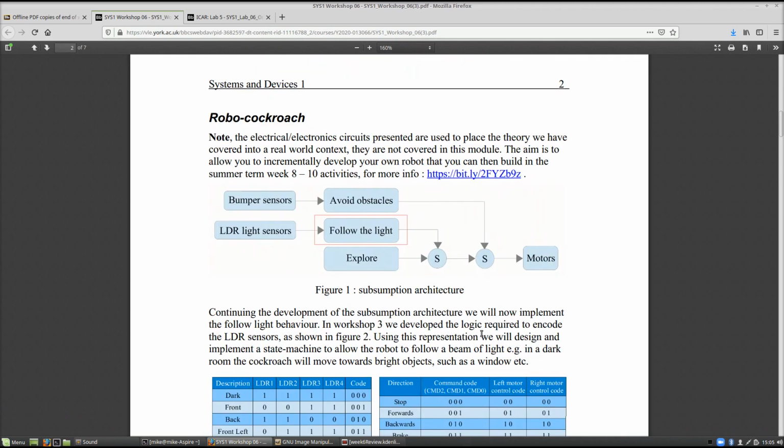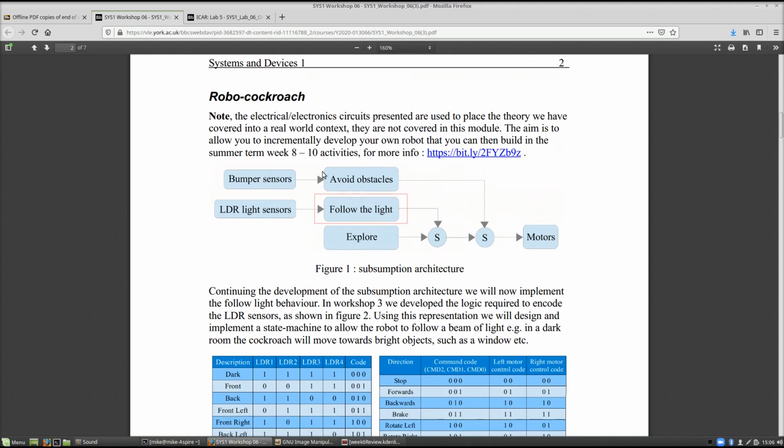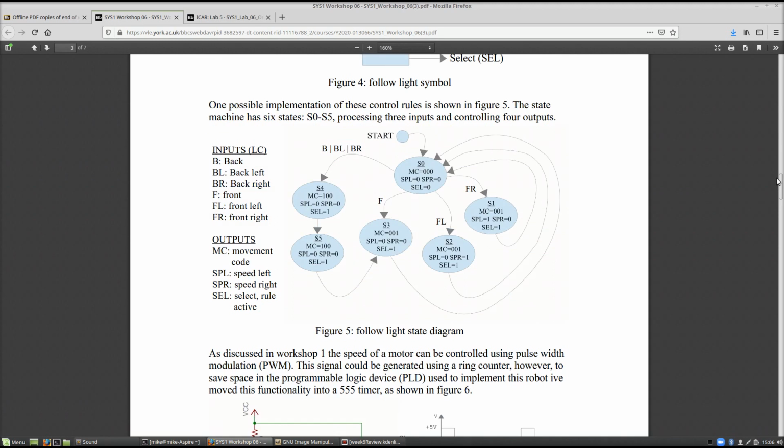As always, we're continuing our development of our robot cockroach, but I do confess now that we're implementing these different state machines that this material is quite similar as we build them. But the key reason why I included this in this week's exercise is I wanted to show that more formal implementation of a state machine from your state diagram. So you describe the robot's behavior as this state diagram, and obviously you could realize that in software, but equally you can realize that in hardware.